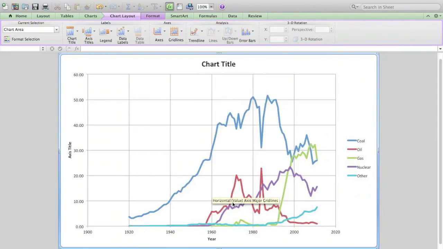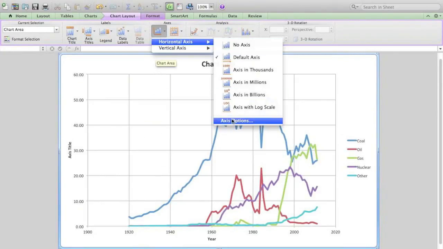One final thing that I'm going to do is, you will notice on my x-axis that Excel has automatically chosen the scale. It's gone from 1900 up to 2020. Now, to be honest, I don't have any data before 1920, so there's absolutely no point whatsoever in showing this first section of the graph. A couple of ways of altering this, one of which is to click on axes at the top to go to horizontal scale and then axis options.